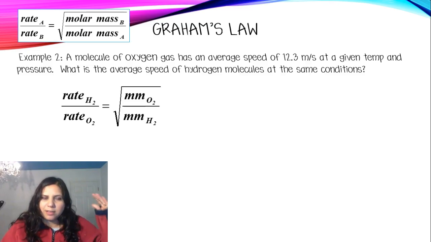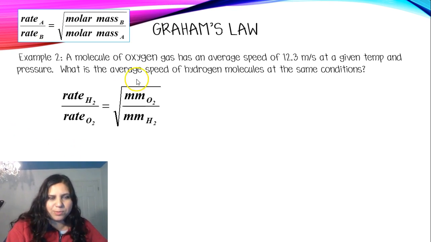I like to put the lighter gas on top, so that's why I put H2 on the top, okay? Because hydrogen, being that it has a smaller molar mass, is going to be lighter. So that's gas A. Then for its molar mass, remember it's the molar mass of B on the top and A on the bottom. So that's what it would look like. So let's start plugging them in.